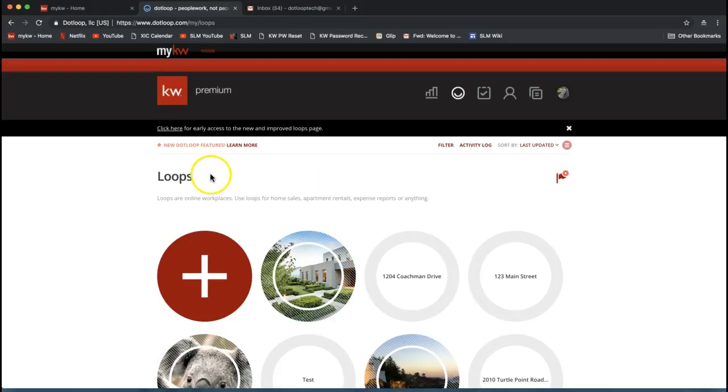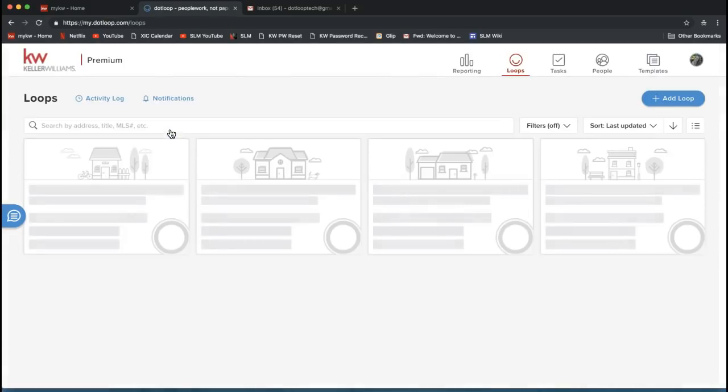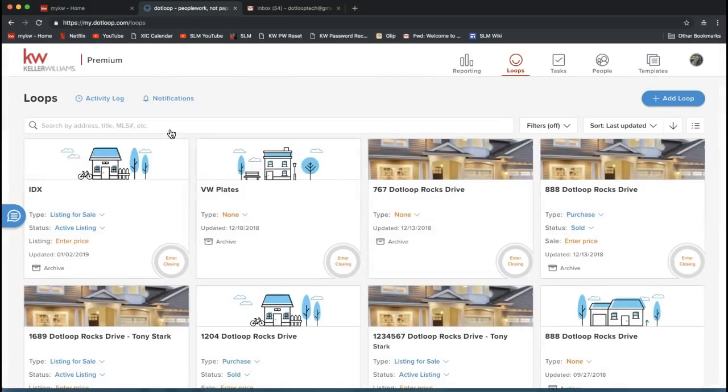To make sure everyone is on the same page, we are simply going to click here. It's a slightly darker black bar going across your screen. You'll notice it says click here for early access to the new improved loops page. So let's do just that. Let's click here. And that will take you to the newer Dotloop homepage.